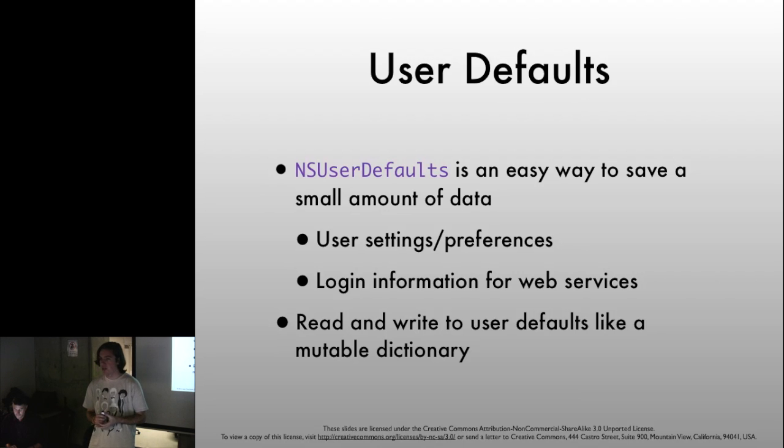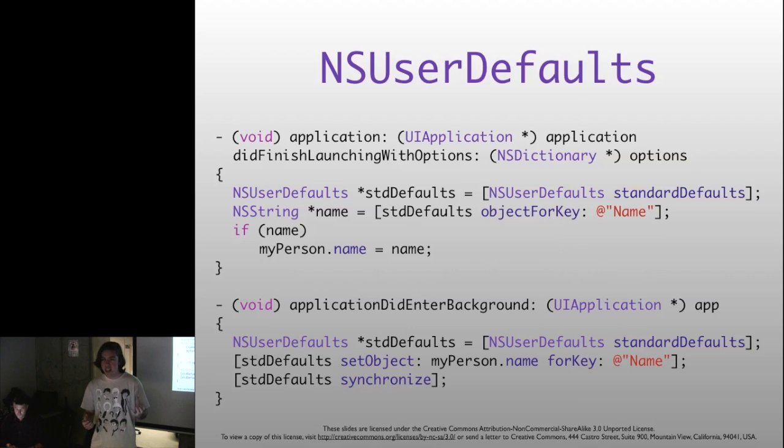It's saved across applications. The only time it gets erased is if you totally delete your application and reset your device. I've even seen cases where if you delete the application and then reinstall it, the defaults are still there. So the only way to really absolutely get rid of it is to do a restore, as far as I can tell. But the idea is that it's basically a dictionary that you can read from and write to.